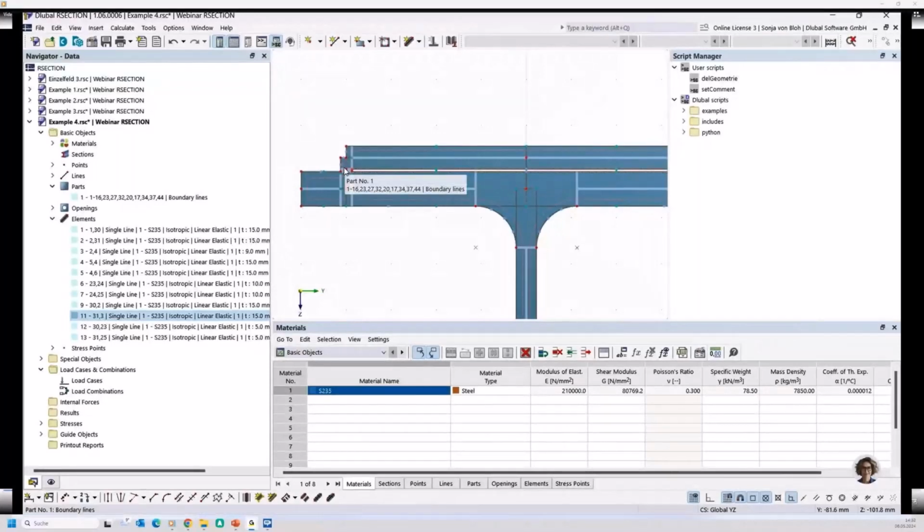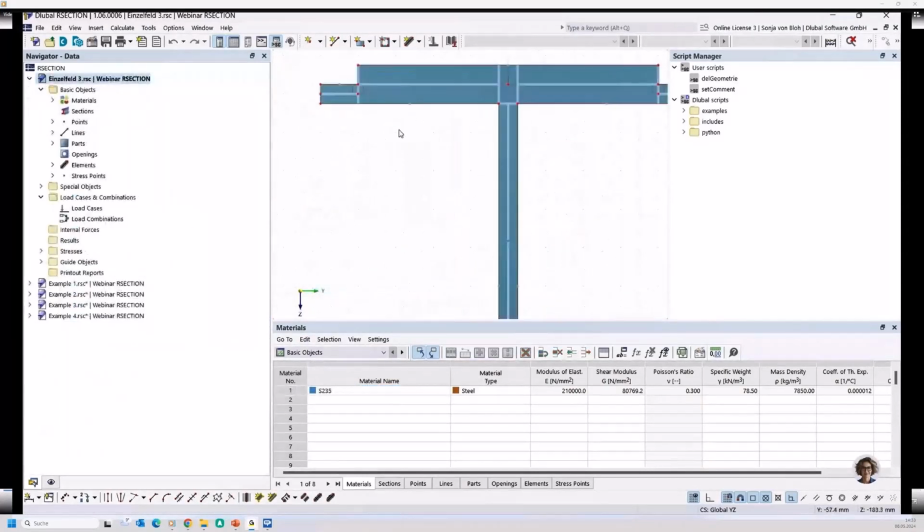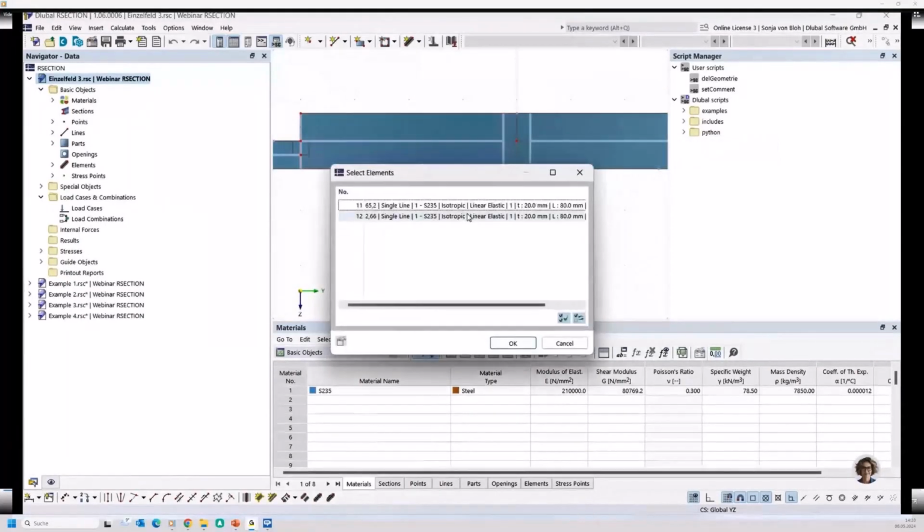If you only want to create a subpanel for the flange plus the flat bar, it's necessary to merge the parts and create only one element. I've already prepared that here. You can see this in this example. Here I've only created an element with a thickness that corresponds to the thickness of the element of the flange plus the thickness of the element of the flat bar. And here only one subpanel is created.